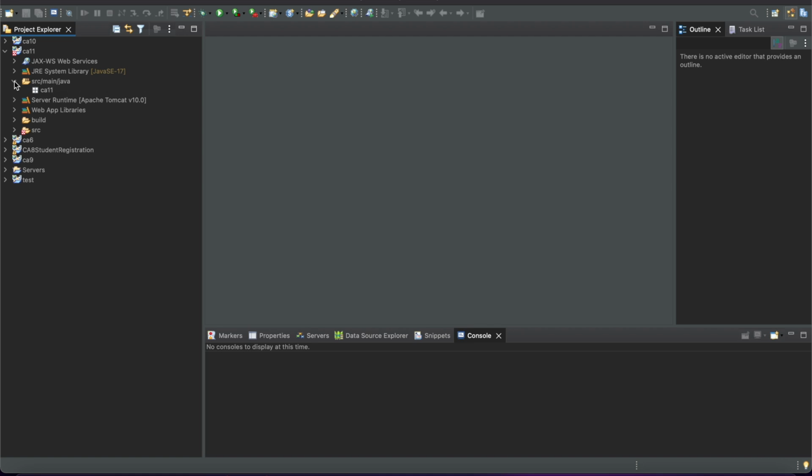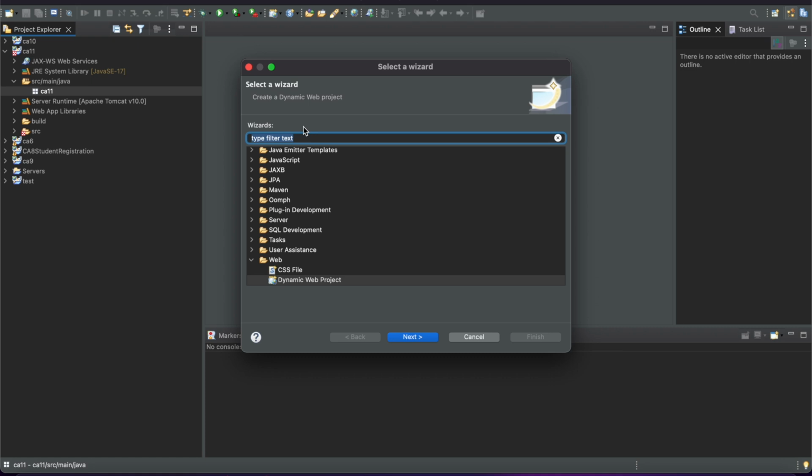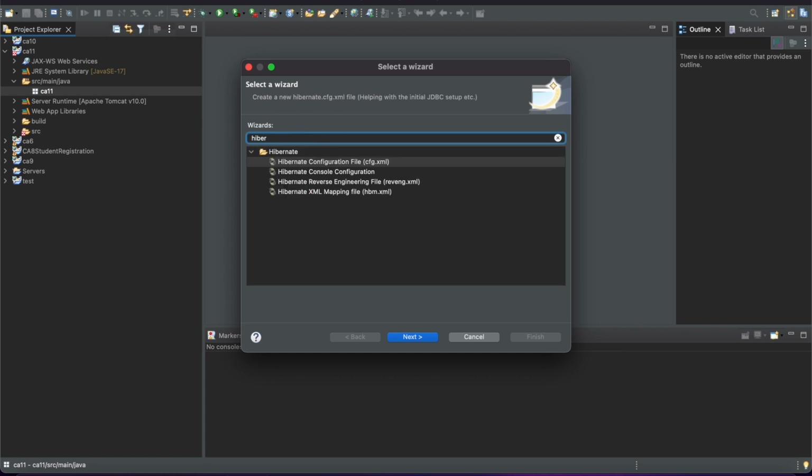I'm creating, and go to the src folder, and I will right click on the package name and go to the New option. And can we see here? No, there is no Hibernate option there. And go to the Other option and just type Hibernate. Yeah, here you get everything, and yeah, finally you have set up the Hibernate framework for your project. Now you can use it.